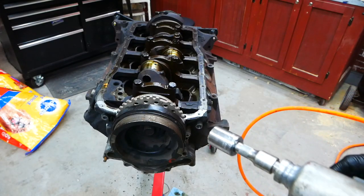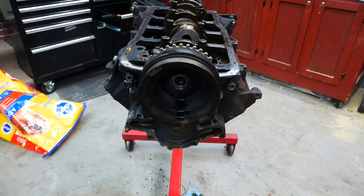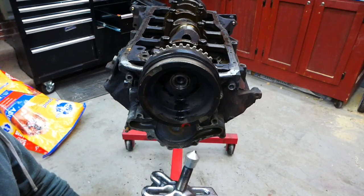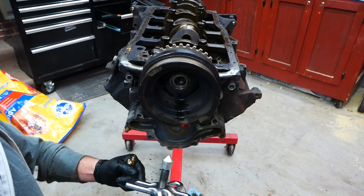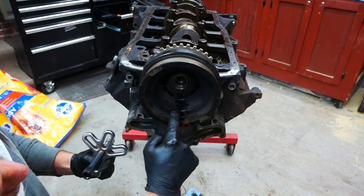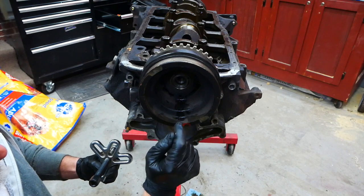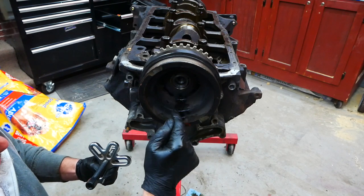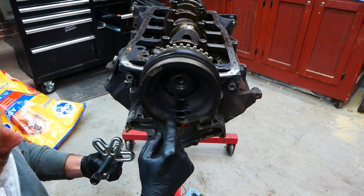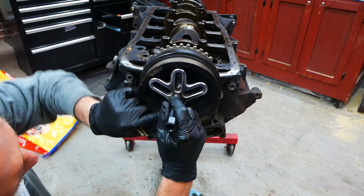Now I'm going to pull the crank pulley, timing chain cover, and the timing chain. I'm sure you've pulled off a crank pulley before, but if you haven't, you're going to need a crank pulley puller. I got this one on Amazon years back — I've used it for a lot of different applications, including pulling steering wheels. It comes with a blunt end that goes right in there. Before I started this, the three holes in the crank pulley were totally clogged. I used a gun brush, stuck it down in the holes, cleaned them out, took some WD-40, sprayed it in there, blew it out with an air gun, threaded the bolts in by hand, pulled them back out, cleaned it again, and now I'm going back in.